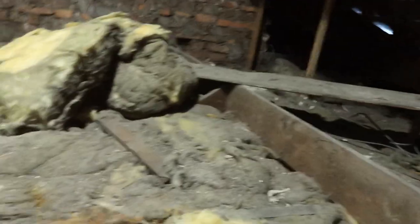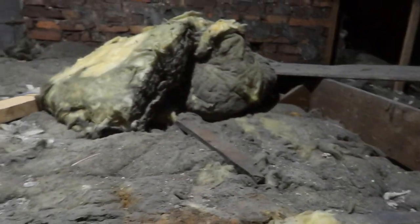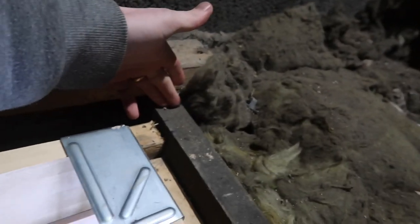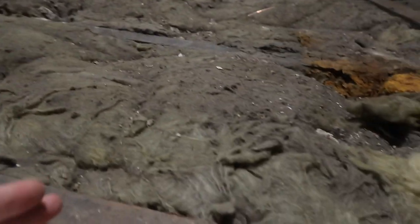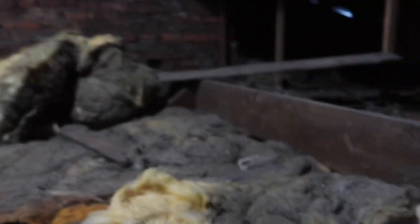There's the loft hatch. As you can see there isn't much room. Here is the loft — a bit dirty. You can see the beam here, beam here, beam there and so on. I'm effectively going to get those long three-metre beams and put them all the way to the other end, then insulation in the middle on top of this existing insulation — it's just dirty because of the roof. Then I'll put cross-beams and boards across all the way down.